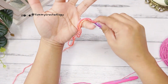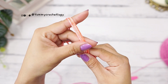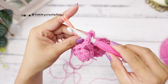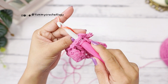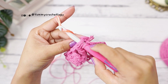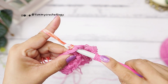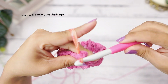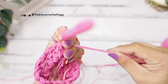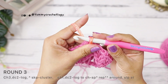Wrap the yarn around your finger like the normal way that you start a project, but be mindful you have 3 strands in your hand. Pull the new color all the way through these 2 yarns in your hook, which are the previous colors, to start the next row with the second color. Okay, so every row we're changing colors. Pull this pink or the previous color to tighten your previous stitch, okay, and to welcome the new color and to begin with a new stitch.